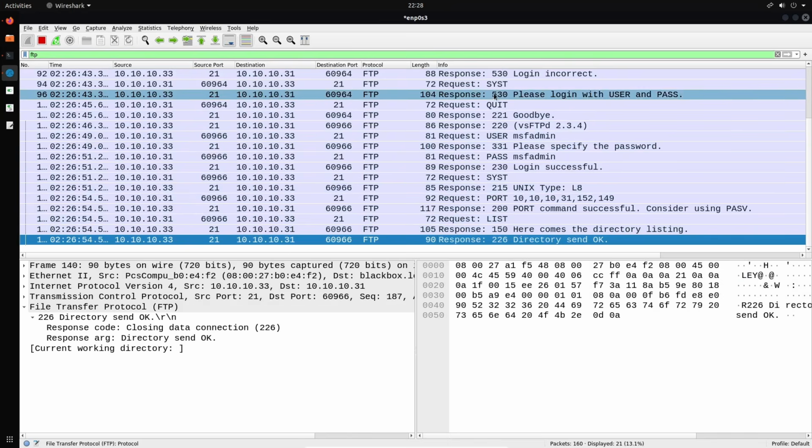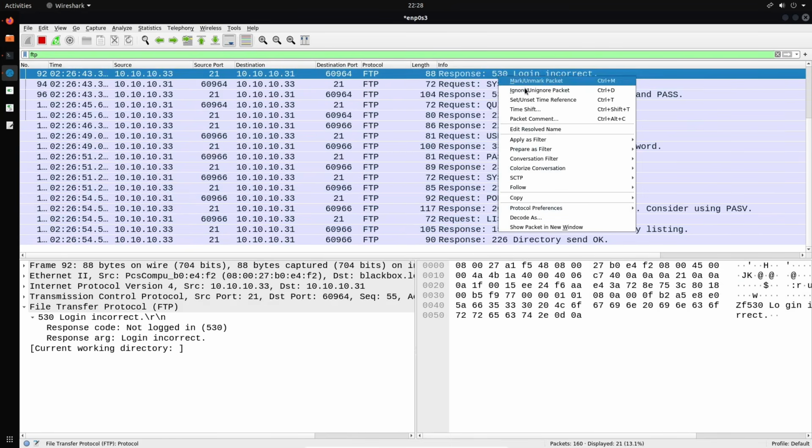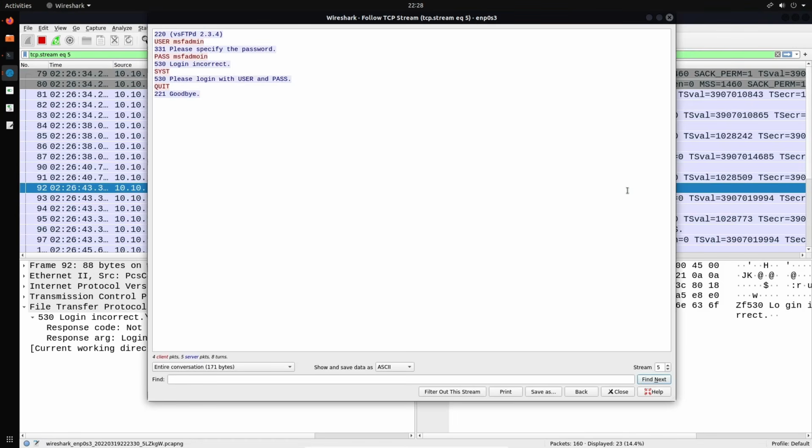Now, one of the great things is if we right click on a particular packet, we can follow the TCP stream to essentially put everything together, because streams are very helpful to essentially see how a protocol communicates in the way that the application layer sees it. So, the application layer essentially uses streams whereby you have multiple packets with multiple pieces of data in the form of streams. And from our perspective, it can be really hard to tell what's going on. And you'll actually see this when we'll be working with Telnet.